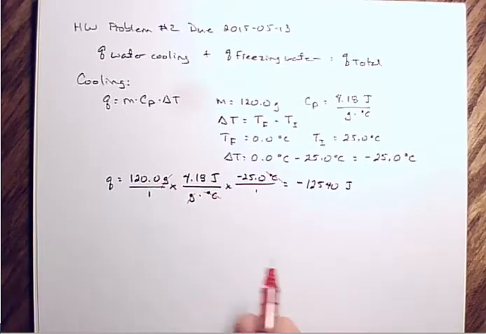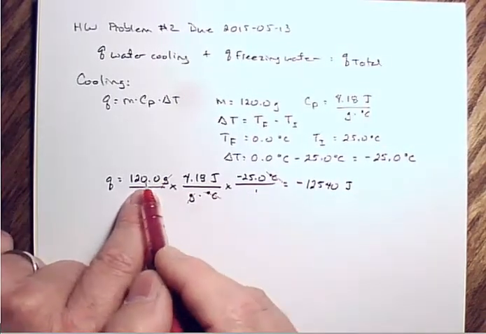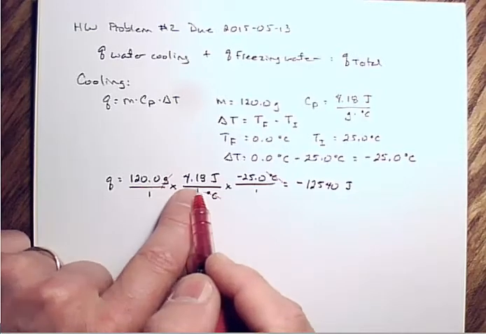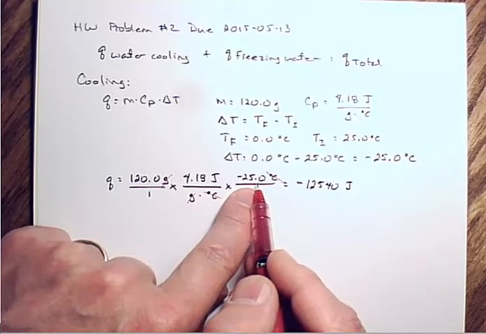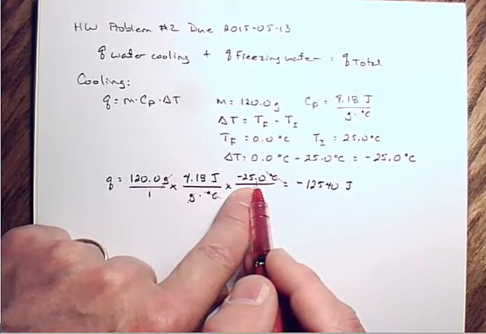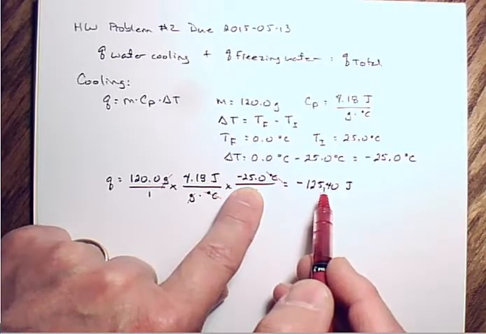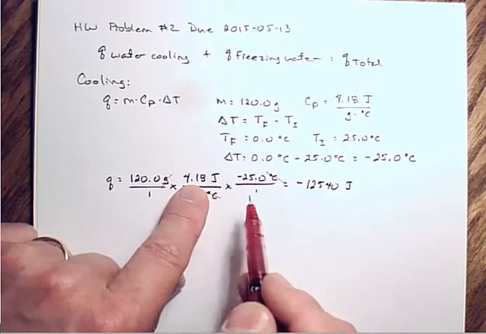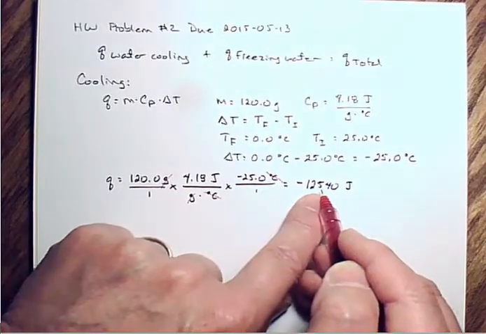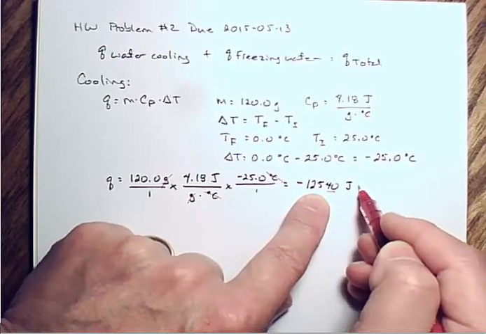Okay? We need to round that to the correct number of significant digits. I've got 4 significant digits in this measured number, 3 significant digits in this calculated number, 3 significant digits in this calculated number. So in the final answer, we want to have the same number of digits as the measured or calculated number with least digits. That would be 3 for both these. 1, 2, 3 significant digits, and underline the 2 insignificant digits and round off.